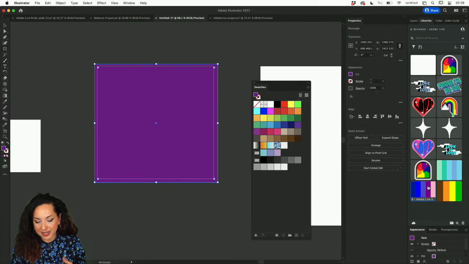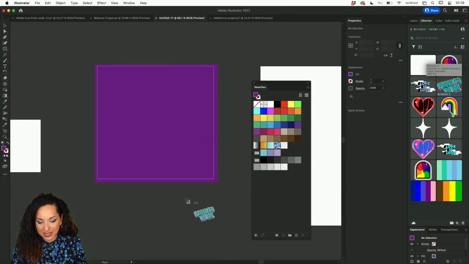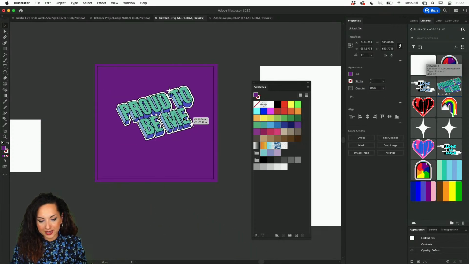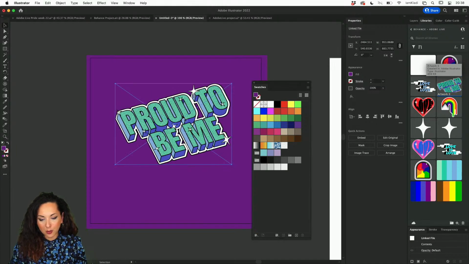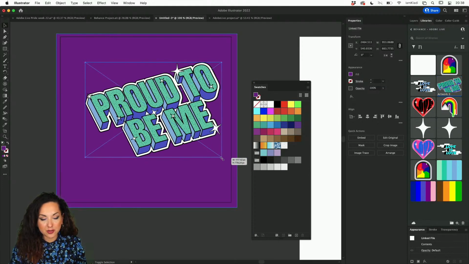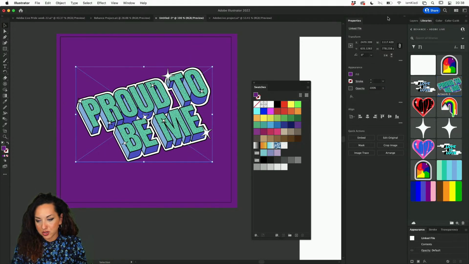Perfect. So I'm going to select, I think, the purple to start with. And then again, we don't have to go back into our original file, because we also have the asset here that we can display. So we have one of the assets that we have created during the stream. Here it is. All we're left to do is to place it inside our little artboard there. Again, use the shift key while you click and drag one of the corners of the bounding box in order to reposition it.